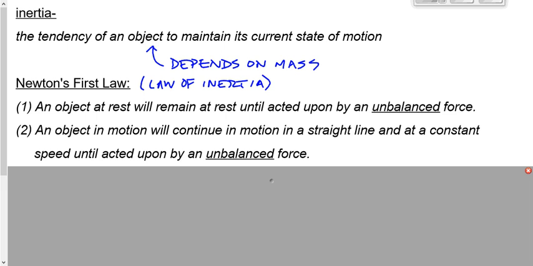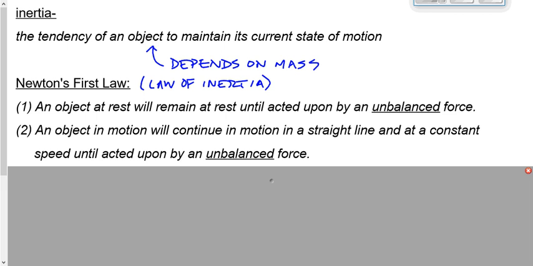That doesn't mean a force, remember. You got a car traveling down the highway at 100 kilometers per hour. If it's going at a constant velocity, that doesn't mean no forces are acting on it. It means the forces that are acting on it are balanced. There's wind resistance on it. Yeah, there's also a force pushing it forward. They balance each other out, and that's why you're going at a constant speed in a straight line.